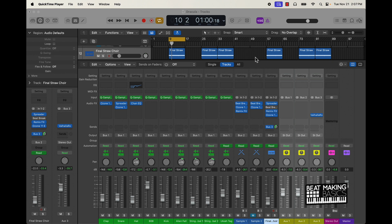Okay, so I have this beat. I'm going to let you hear just the hook, show you some of the levels and everything like that. We're going to export the file, then import it to a new session, and then I'm going to show you a little bit more detail on the mastering system.